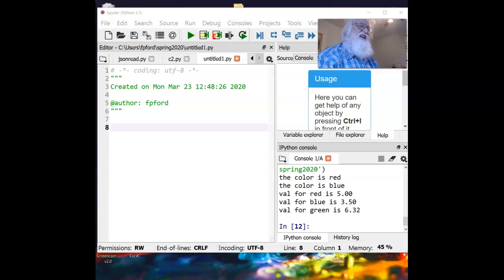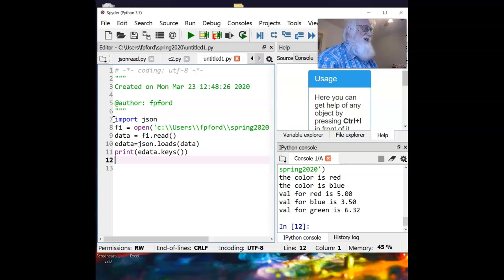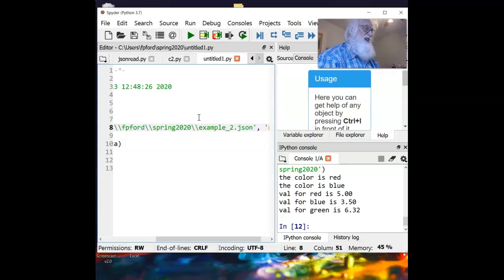There's another kind of file called a JSON file. This file actually comes from Java. And again, we can read it. We can actually read it off the web. But I copied the file, so I had it here. It's a type JSON. And again, I copied it for read.